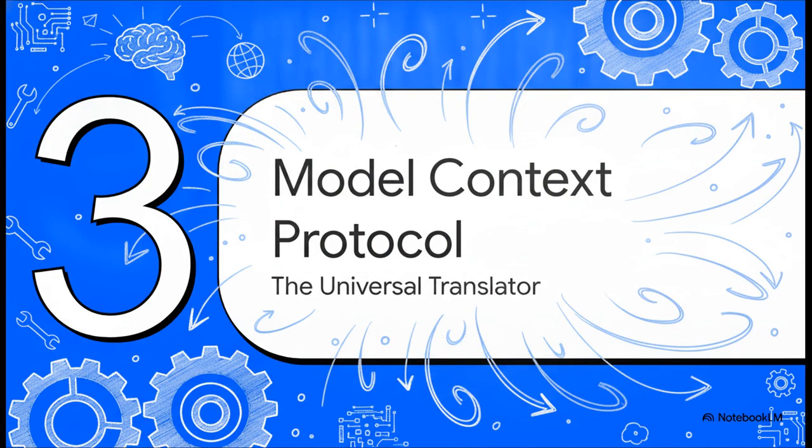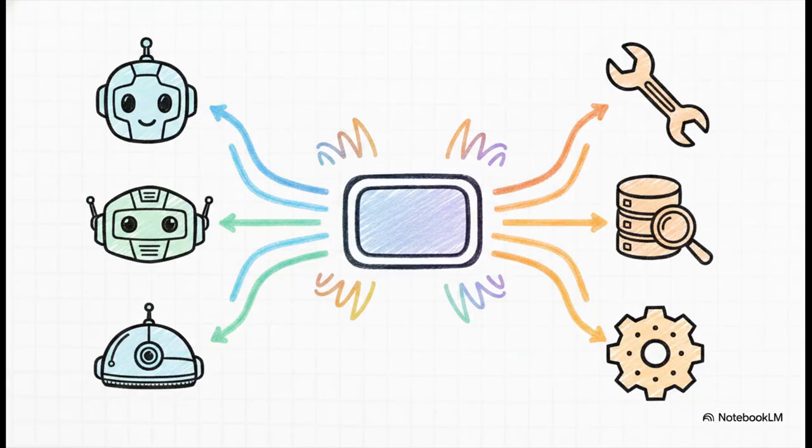Which brings us to Section 3, the Model Context Protocol, or as I like to call it, the Universal Translator. This is a truly revolutionary breakthrough in how we construct these systems. Enter the Model Context Protocol, often just abbreviated as MCP. Think of MCP as the absolute hero of our story here. It acts as a universal translator. Imagine if every traveler in the world needed to carry a separate custom dictionary for every single country they visited. That's the old way. MCP is like giving every system a universal earpiece.